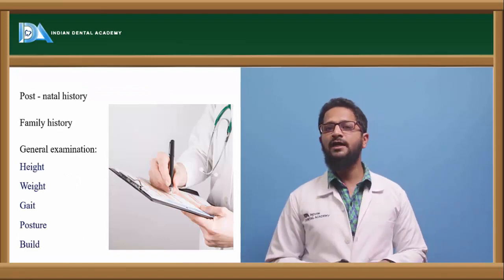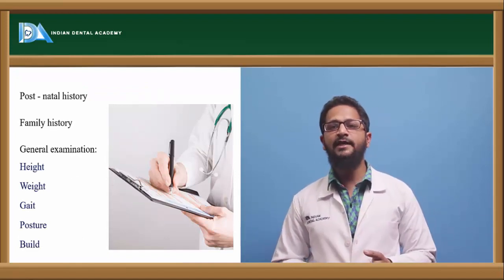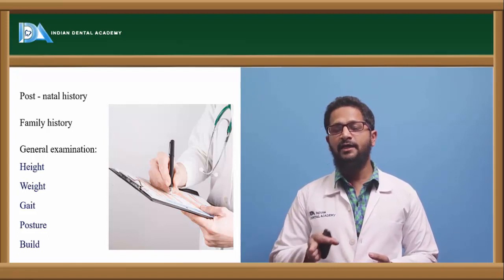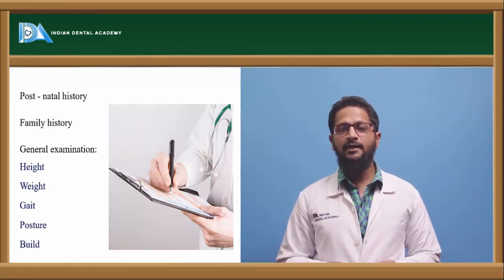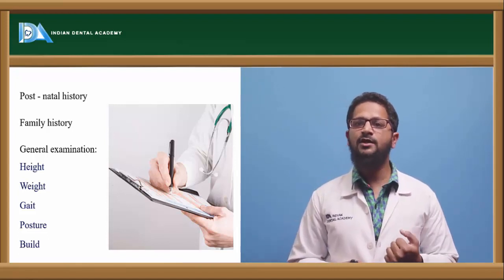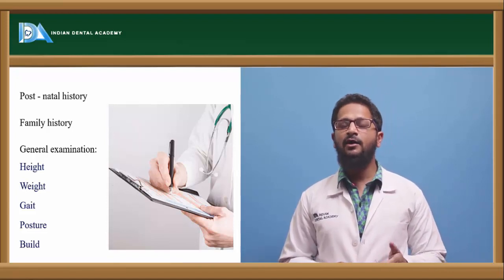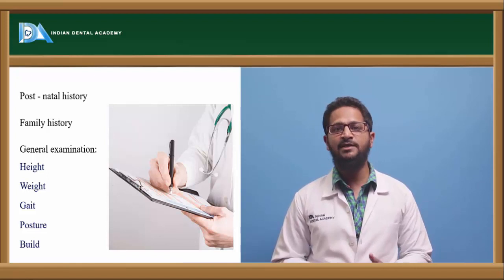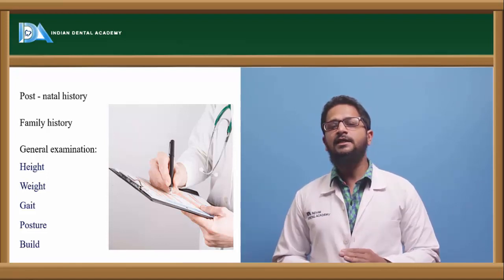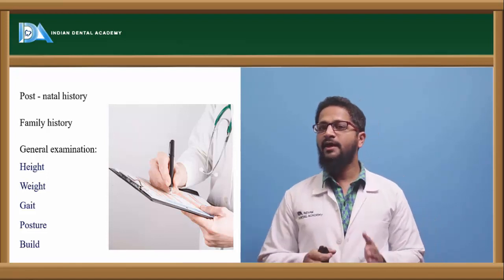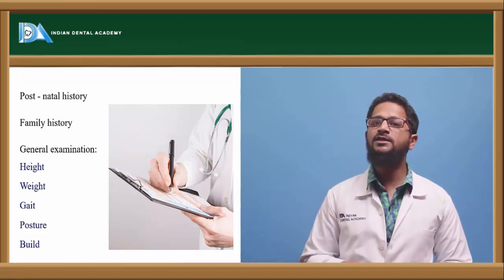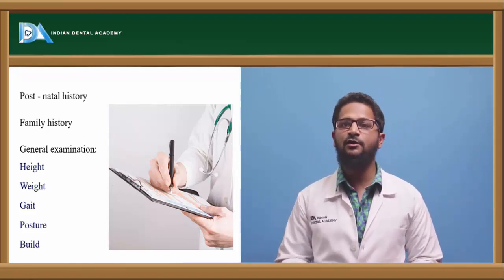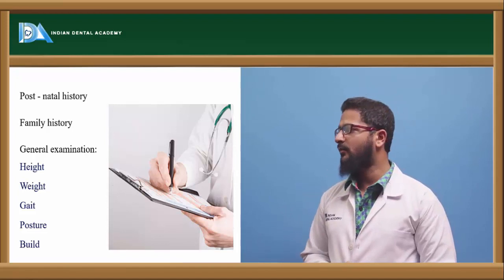What is the postnatal history? Postnatal history like any postnatal trauma to the child, any postnatal injuries to the child, any damage to the TMJ, any fall, etc. Or whether the child is involved in any sort of deleterious habits like thumb sucking, tongue thrusting. These should be evaluated in postnatal history. If the child is indulged in habits, then what is the duration of the habit? What is the frequency of the habit? All these things have to be evaluated.